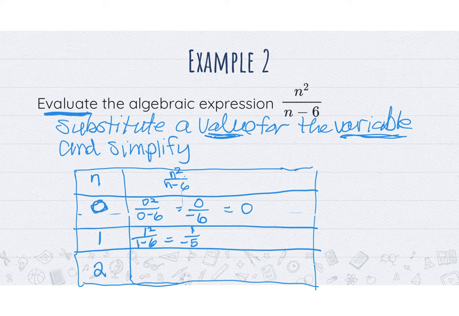And now what if I substitute for 2? 2 squared over 2 minus 6. Every place there is an n, I'm putting my new value in. So in this case where there was an n, I put a 2, and then I took it out. 2 squared is 4, over 2 minus 6 is minus 4. And when I simplify, that's minus 1, negative 1. So that's how we evaluate an algebraic expression.